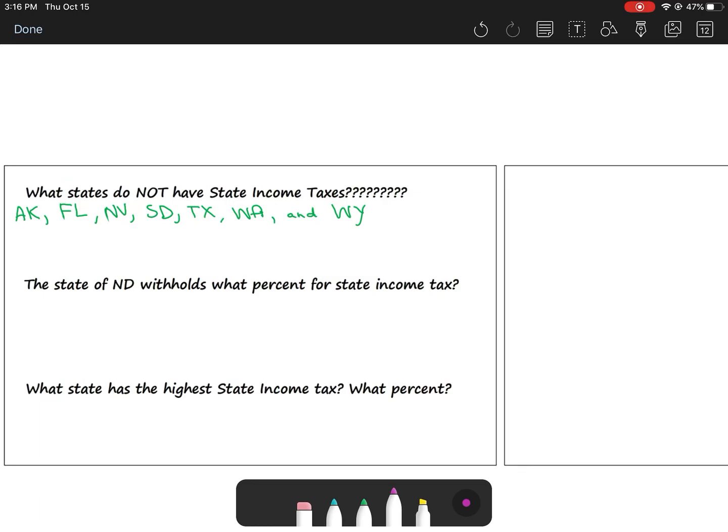Well, we actually don't have a flat rate, so all the examples we saw were with a flat rate. And when we do 2.3 in person, we're going to talk about a graduated state income tax, which is the state of North Dakota. So depending on what you make, you could withhold anywhere from 1.1 to 2.9%.